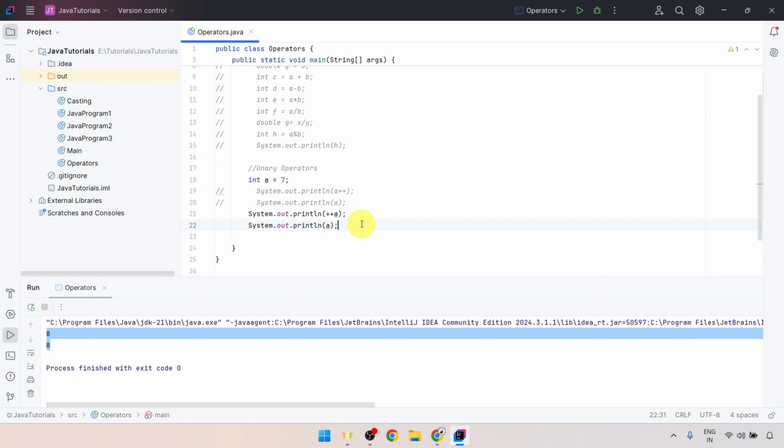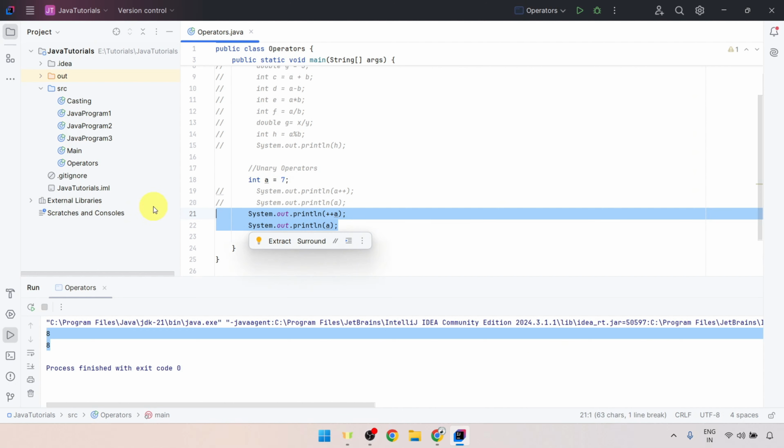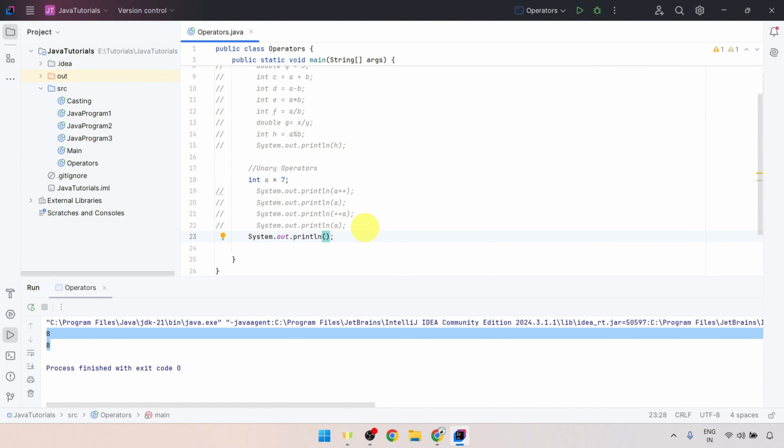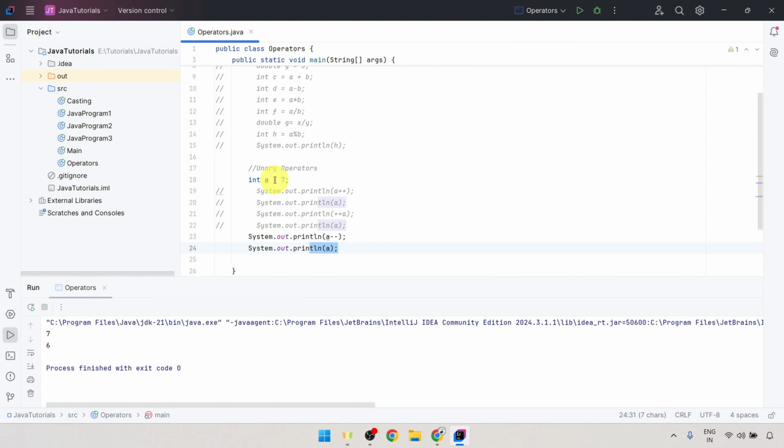And similarly, we can use the decrement operator, which is minus minus. Let's use that. Commenting out this part also. Now here using a--, as a suffix first. So the same thing will happen. First the value of a, which is 7, will get printed, and then its value will get reduced by 1. Let me print this a one more time. So this time 7 will get printed, then it will get reduced by 1 because of this minus minus, and if we print it, we will get 6. Let me execute the script. See, first 7 is getting printed and then 6 is getting printed.